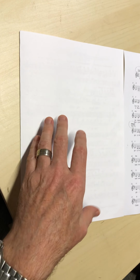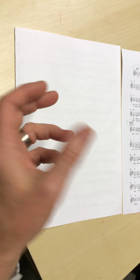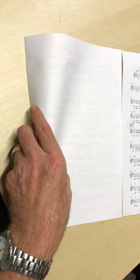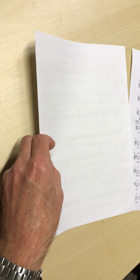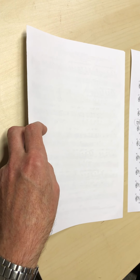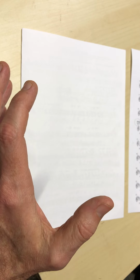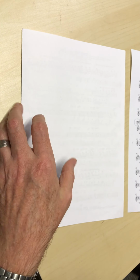And of course you can just play along with a recording a million times. That's one way to do it. That's great. But here's a way that I've found cuts down some of the time of doing that by giving you a structure to memorize things within. I grab the original chart.